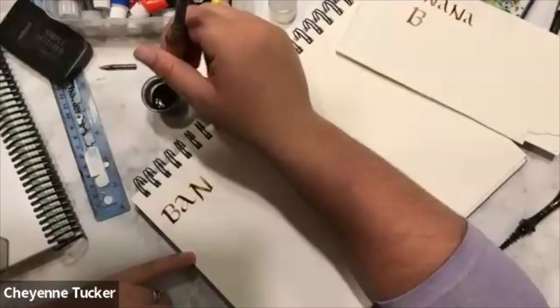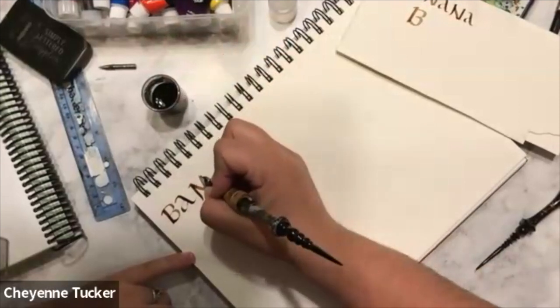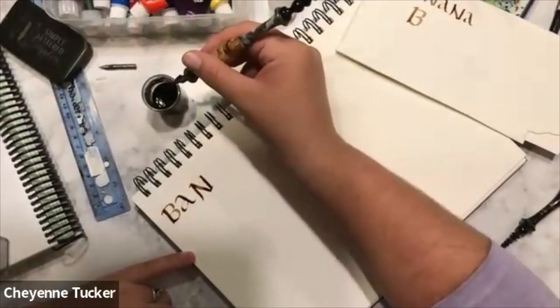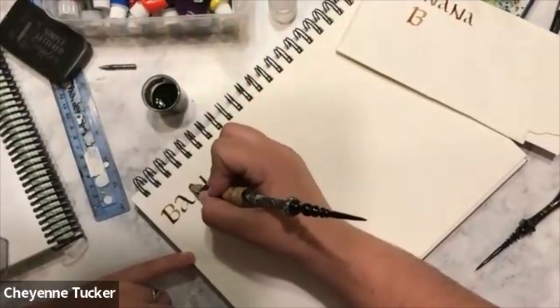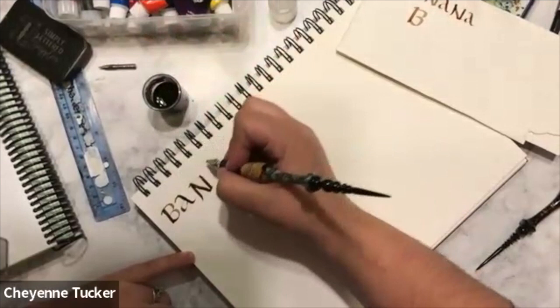Okay, so with this larger tip for this broad edge, it is feeling a little too watery, but I'm not completely sure. Because it's getting a little blobby right here in my little entrance, it's getting larger than I want them to be.